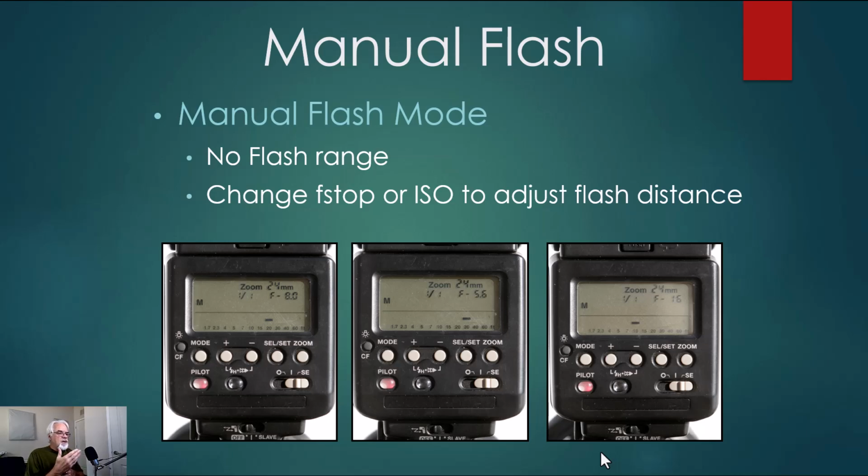If your subject, well, let's just look here. On the left side, flash output level is 1:1. You can see that right below zoom. 1:1, that's full output. The flash cannot output any more light than 1:1. The flash point, that's the point where perfect exposure will come from the flash, is 20 feet. At f5.6, it's 30 feet. At f16, it's 10 feet because the smaller aperture lets in less light. And as such, this is going to help you figure some things out.